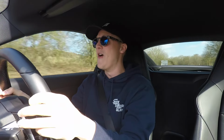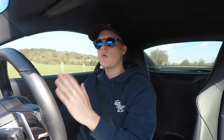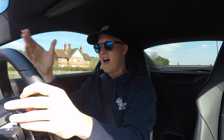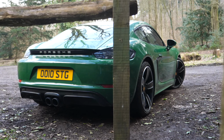It is so quick, especially on an English A or B road. This thing just gathers speed and eats up the miles. There's this weird thing with the accelerator pedal where I feel like I'm never using enough of it. It just keeps on going, and so do the revs. For a turbocharged engine, the red line's over 7,000 RPM, so I forget, you just keep pushing on.